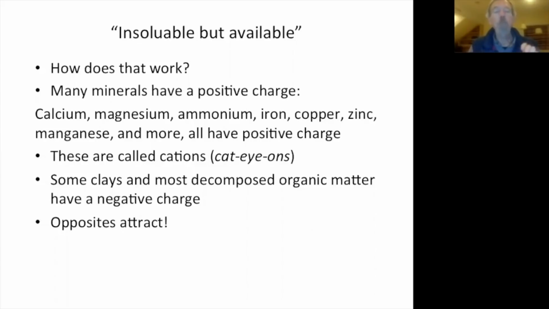So the positively charged minerals, calcium, magnesium, all of these, the ammonium form of nitrogen, iron, copper, zinc, manganese, molybdenum, many, many more, they all have positive charge. They're called cations. Cat is a word for positive, and ion is what happens when you mix these things with water. It ionizes, so they call it cations. It looks like it says cations, but the word is pronounced cation. And then if it's got a negative charge, it's called anion, meaning negative, a against. To worry about that, cations are really what we want to focus on.